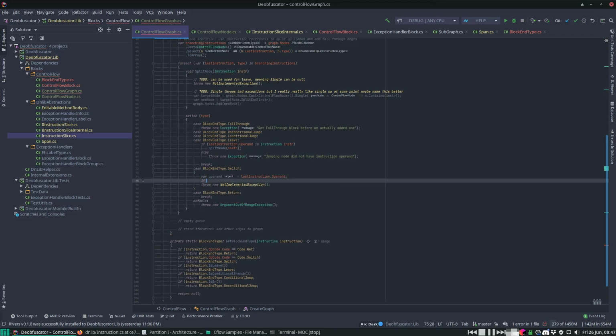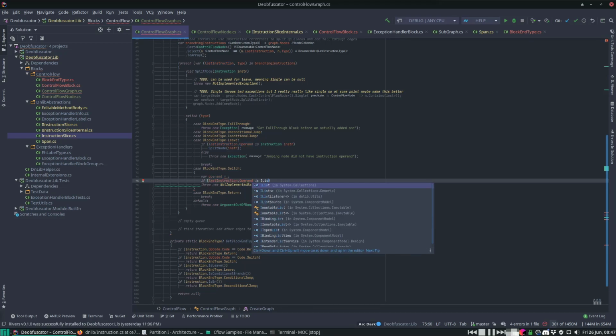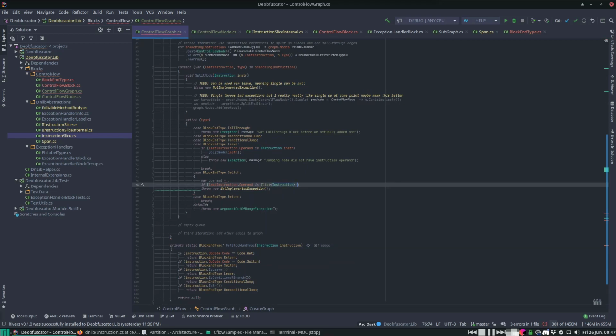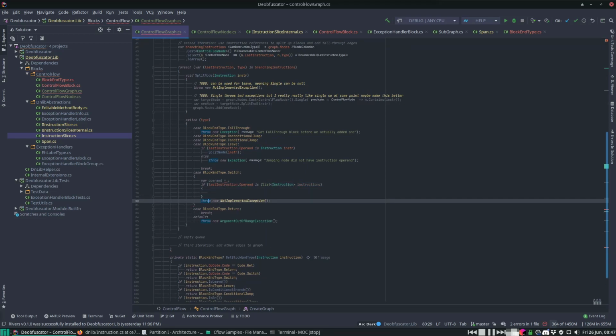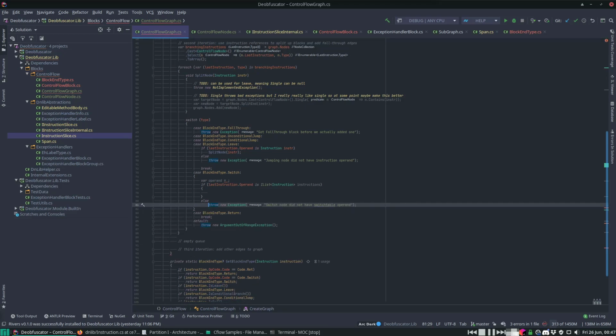That's the operand, and then if operand is IList of Instruction, otherwise throw: switch node did not have switch table operand. Okay, cool. Let's capitalize this so it stops complaining. Cool.